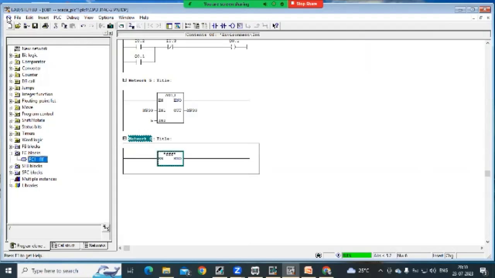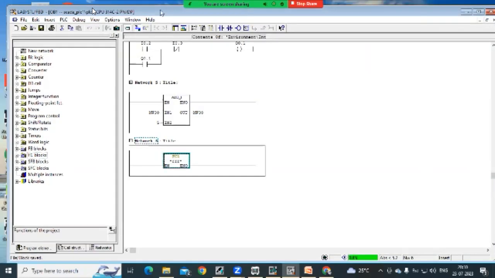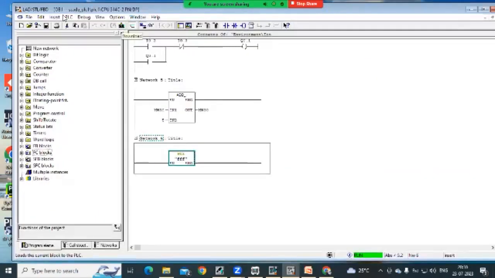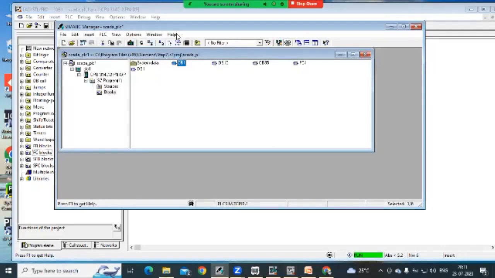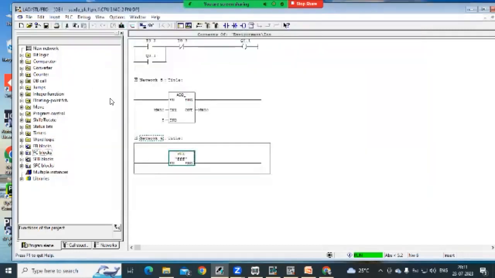I have found this FC1. Now I save the block, OB1. Then I download this one here. So here, I have created FC1 here, right? So this is another block. So this block also I need to select and download, but I'm not doing this here, right? I'm just downloading OB1. I'm not downloading FC1, but I'm calling FC1 in OB1, right?